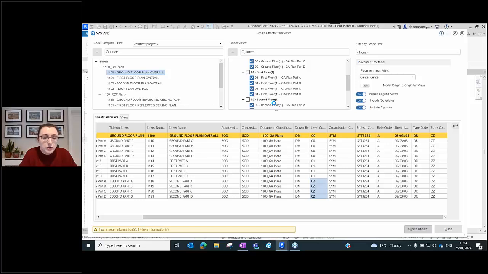So this is now going to start to process, and it's going to create 12 title blocks with all of my title block information filled in. It's going to copy all my north points, it's going to copy any schedules, it's going to copy any legends. This will take a considerable amount of time too as well, Deb, for people just creating drawings as part of their day-to-day workflows. Exactly. If you're doing this with just out-of-the-box Revit, you're creating each sheet one by one, you're creating your views one by one, and you're having to drag and drop each view onto the sheet.